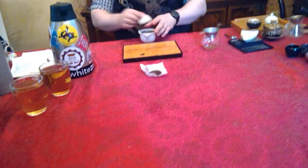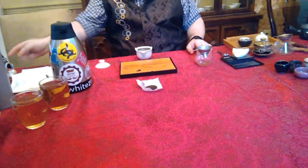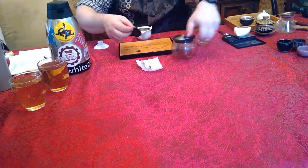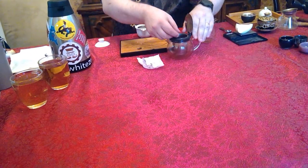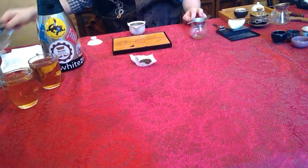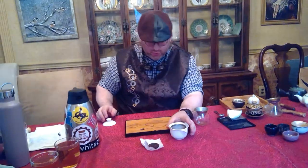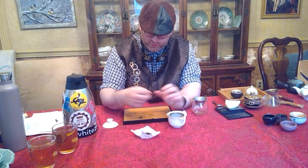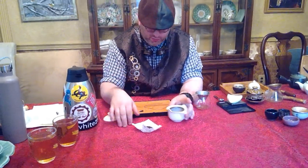Same as before, we can brew them in something like this, very simply. You would take it, place it in, put your water over top, and brew it just normal. 4 to 5 minutes, it's going to break apart as it gets water or kind of absorbs everything, and it's just very easy to work with.